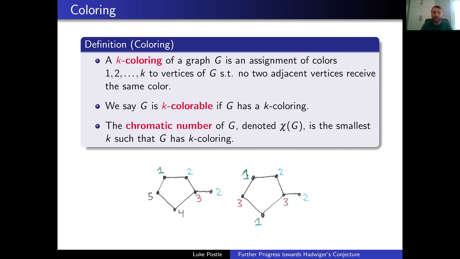So one of the fundamental topics in graph theory: a k-coloring of a graph is an assignment of colors one to k such that no two adjacent vertices receive the same color. We say G is k-colorable if G has a k-coloring. We're interested in minimizing the number of colors, so we look at the chromatic number of G, denoted chi of G — it's the smallest k such that G has a k-coloring. I drew a little graph at the bottom: there's a five-coloring, but you can actually make it better to three, and you need three for odd cycles. So that's actually the chromatic number there.